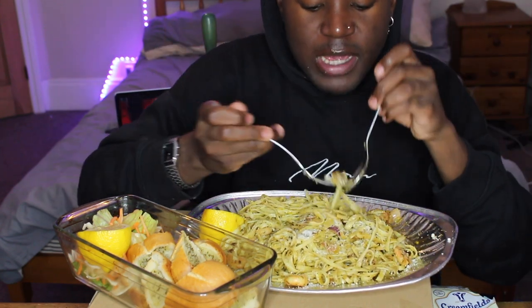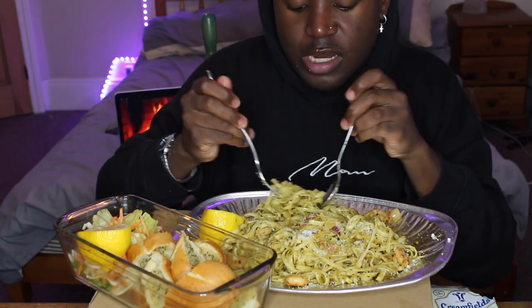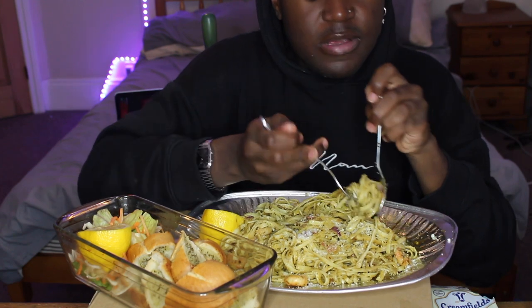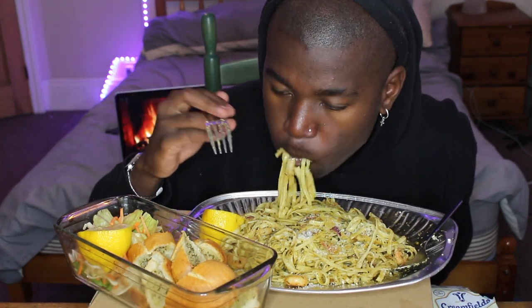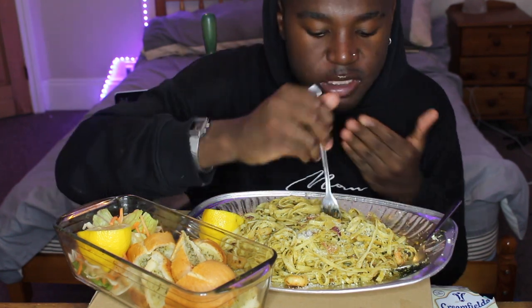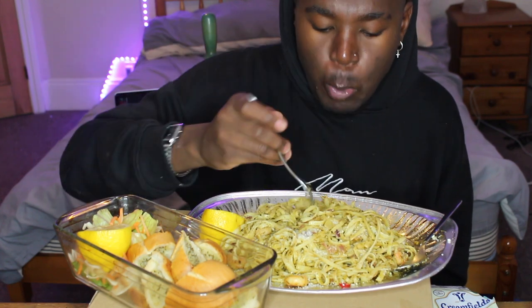I was also saying when I was making this recipe, you don't need to have prawns in it. If you're a vegetarian, just leave the prawns out. There's so many times I've had this and I've not put prawns in it. You don't need it. It just adds a little bit of something. You can really taste the flavours. I've not had this in so long.